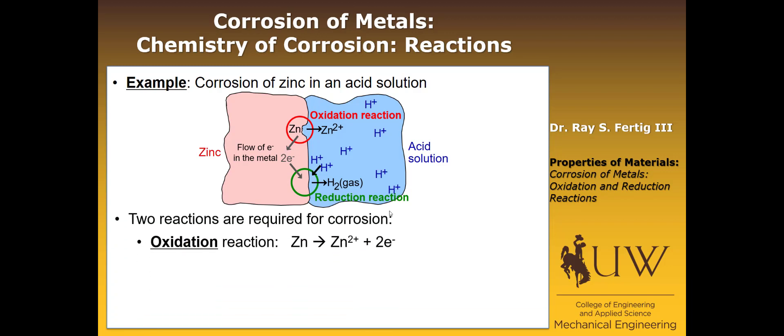Number one, oxidation. And I'm giving you now here the reaction in a more formal chemistry form where we have zinc going to zinc ion plus two electrons, and then the reduction reaction being two hydrogen ions plus those two electrons giving us hydrogen gas. And we would write the total, we'd sum these up and write that the total reaction would be zinc plus two hydrogen ions yields zinc ions plus hydrogen gas.